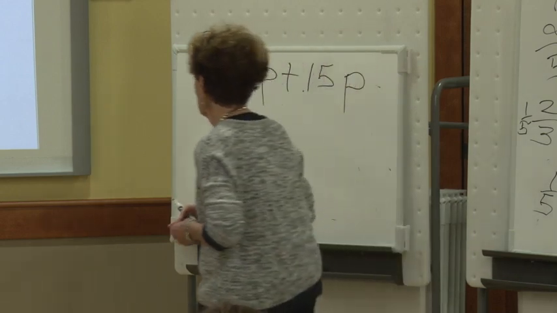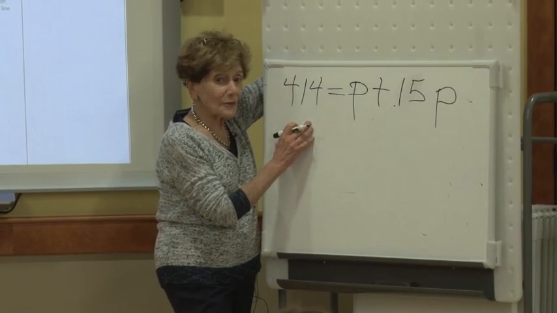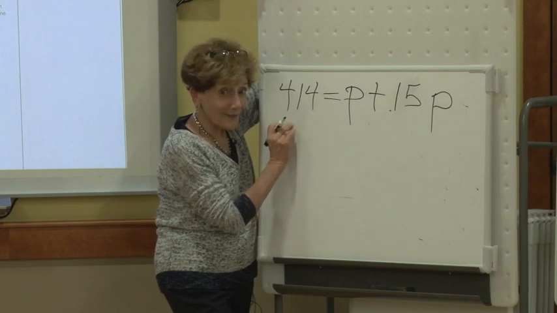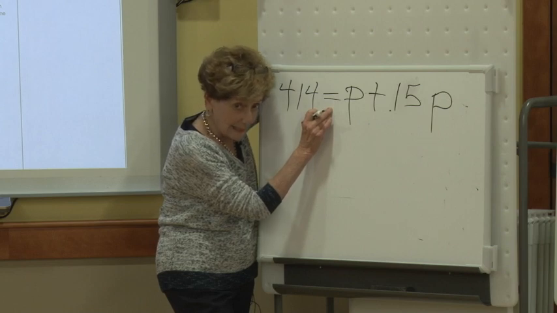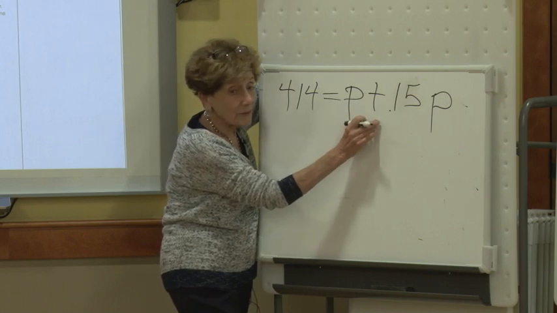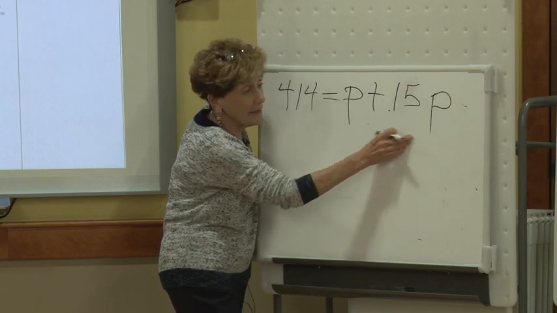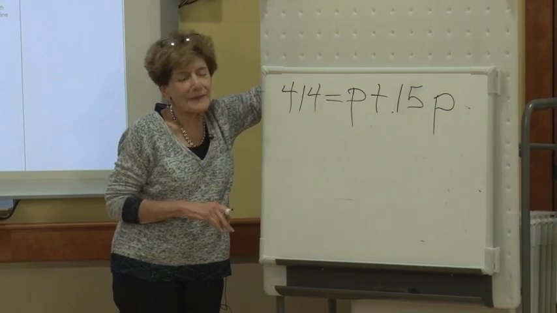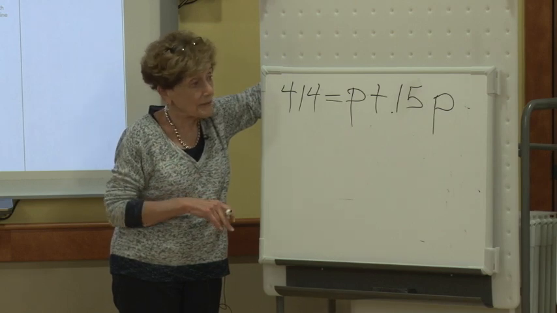And now translate it. $414. You were the one who read it. Let's translate it back into English. Start. 414 is, or consists of, the plus of price, right? In other words, math language is fewer symbols, and so it's just so nice. Look how many English symbols they had to use to spell out the same problem.